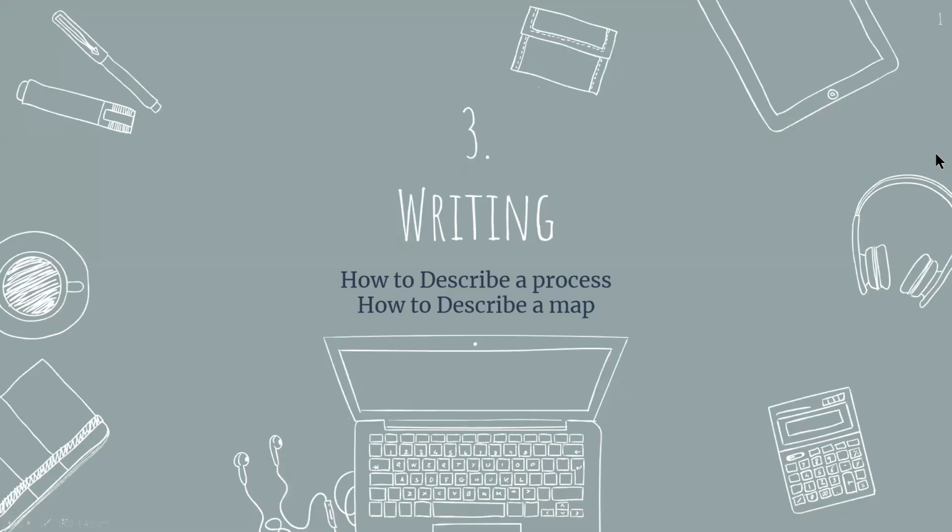Okay, welcome everyone to our third lesson in the writing part of our course. We're still talking about task one, and in this lesson, we're going to describe a process and a map, because you might get a question about describing the process of doing something. It's probably scientific or technical, and you can describe changes in a map, maybe between 10 years ago and now, a map of a city or a town and so on. So let's begin our lesson with how to describe or talk about a process.